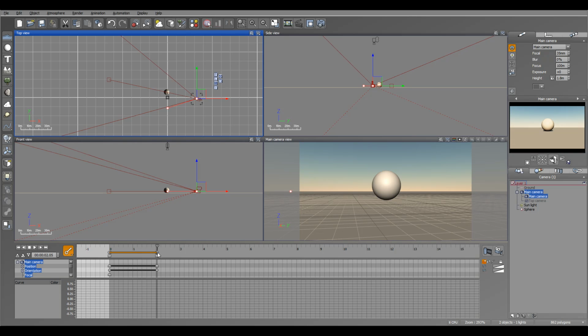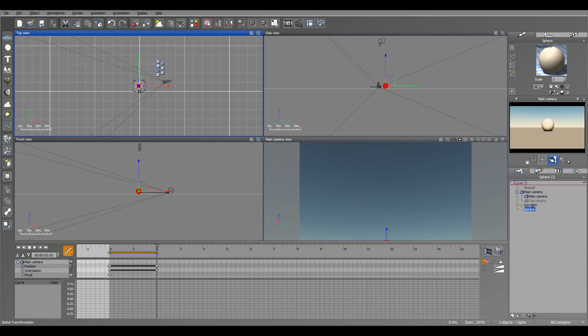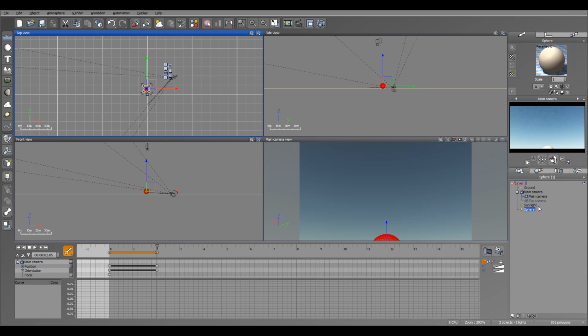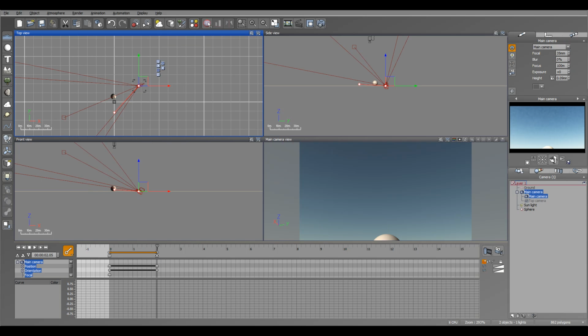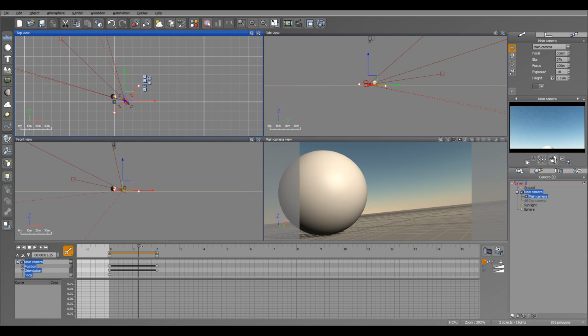So I'm going to my final point, and now I want to make this camera rotate smoothly around this object. So I select my sphere and I take my tool, and you can see I can move it. Okay, so let's go back to my camera. My path is adjusted, but you notice it does not necessarily create as smooth a path as before.